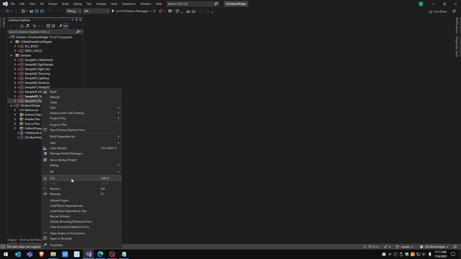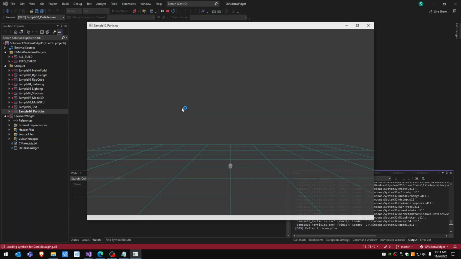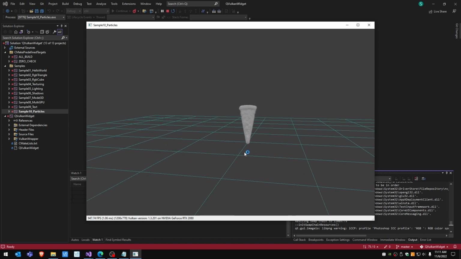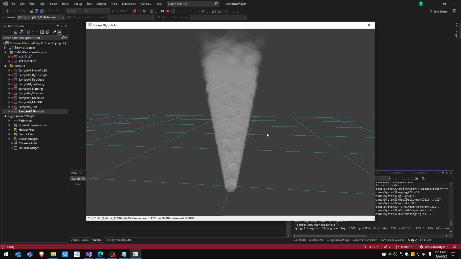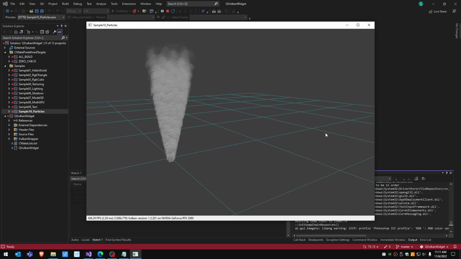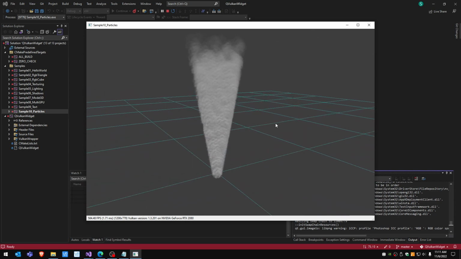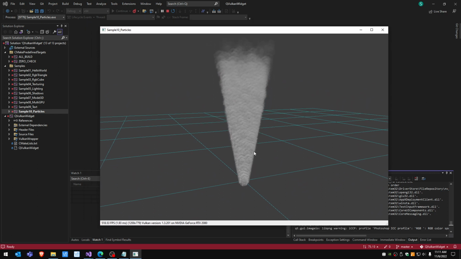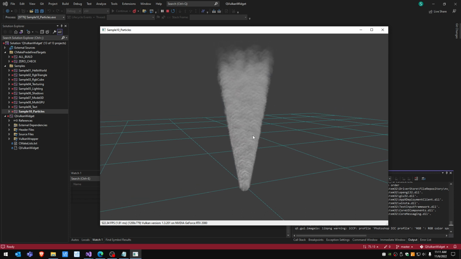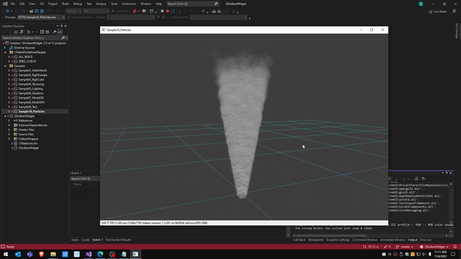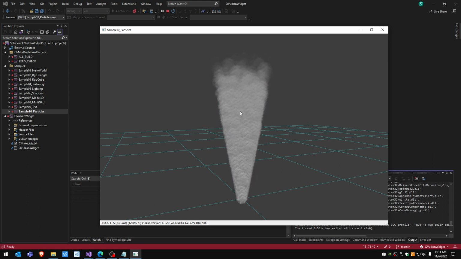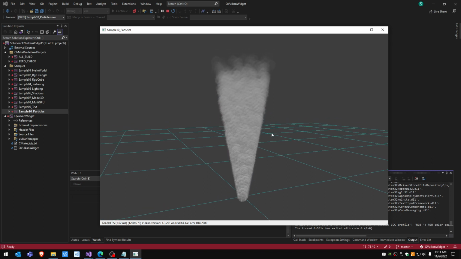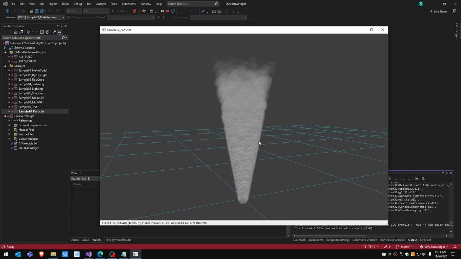And the last one is the particles. It's a pretty simple particle system that I made in half a day. Those are billboards, basically sprites facing the camera, and you can move the camera around to confirm that they are facing the camera. It was a very quick project, so I'm pretty sure it can still be optimized. It's running at over 500 FPS, and there are about 100,000 sprites, and they are being recycled. This is a pool of sprites that I keep recycling as they go to the top and disappear. There are other techniques to make more advanced particles, but I didn't have time to look into that.